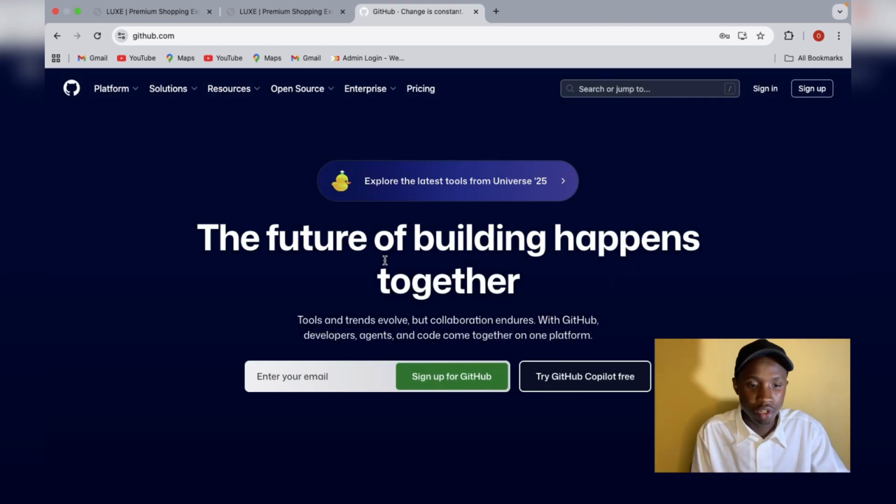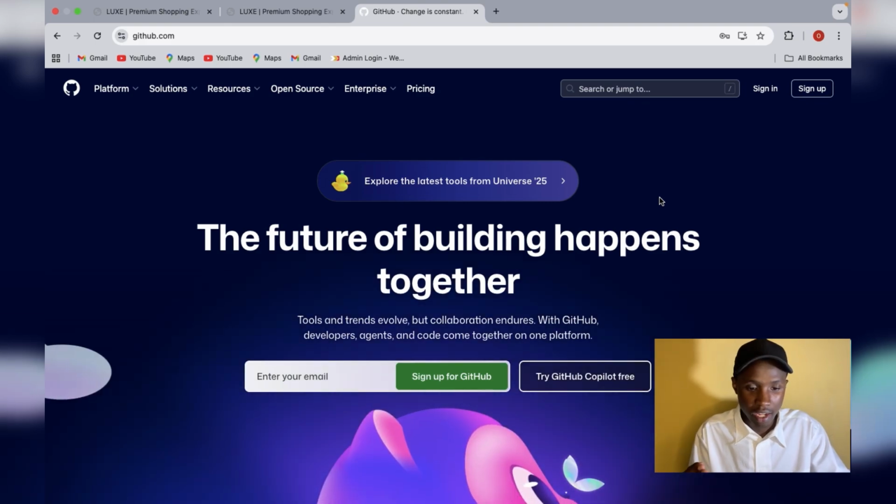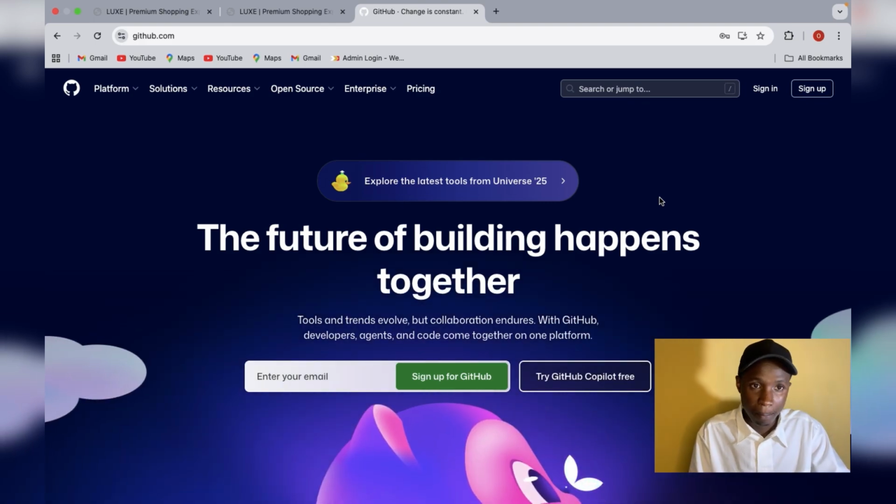GitHub simply enables you to host your static website, or maybe if you have a project that you want to develop as a group or maybe as a community, you can contribute together there. But for this case, I want to show you how you can put your static website there, and be able to share a live link that they can be able to see your project. So if you don't have an account, you can click sign up. But because I already have an account, I'll just need to click sign in.